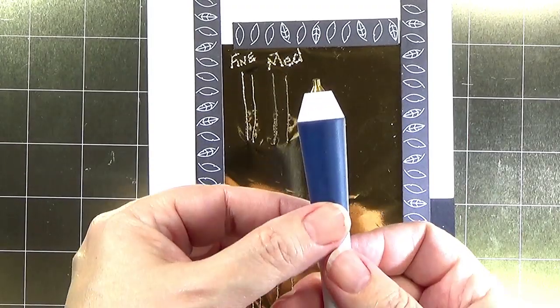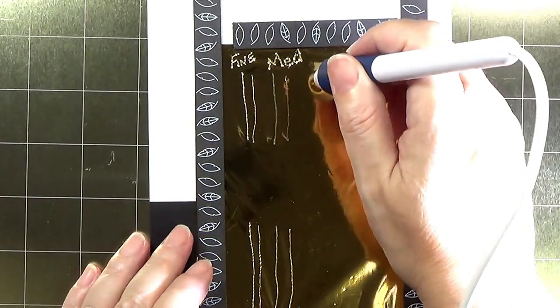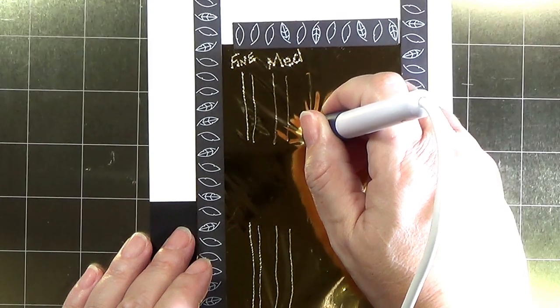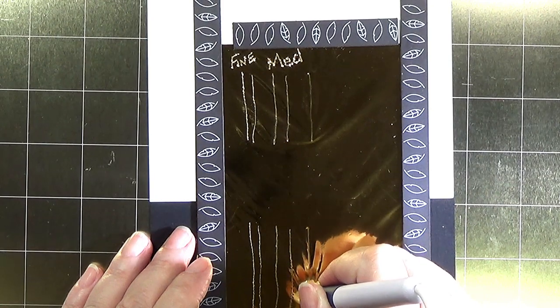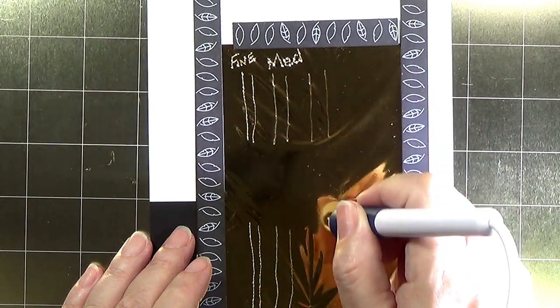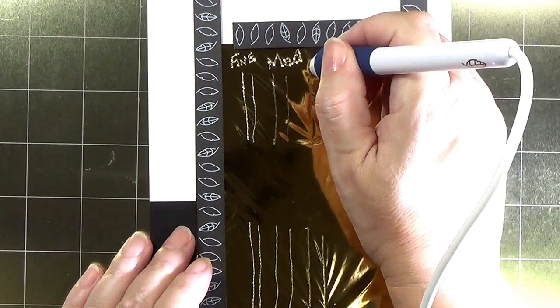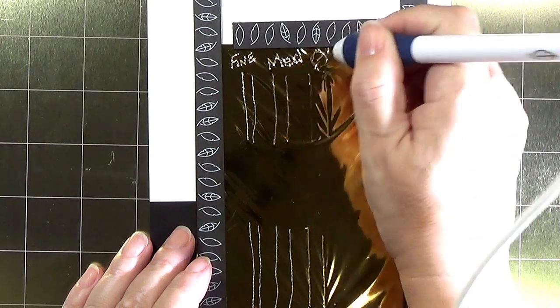I'm going to move on to the dark blue tip or the broad tip. I'm just going to use B for broad. I'm not going to be able to write all that out.